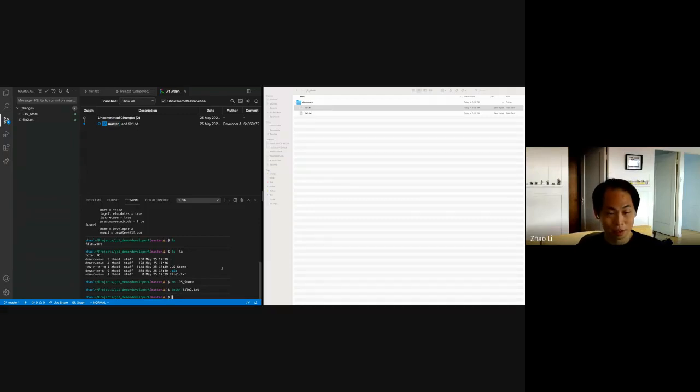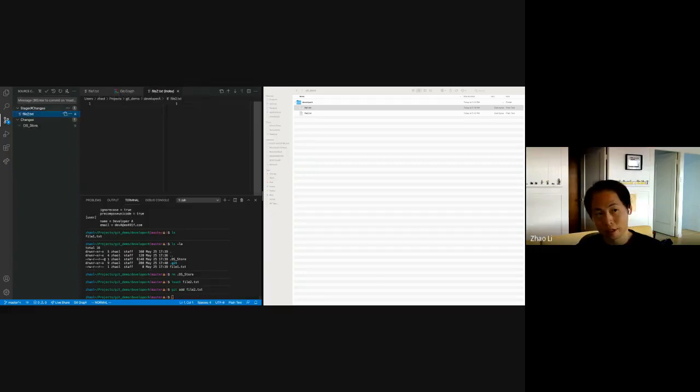So here now I'm going to add it using the command line. This will add everything that's not staged. But I want to add specifically file 2. And that in essence stages it.